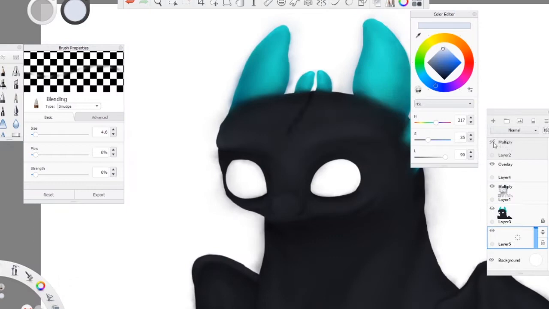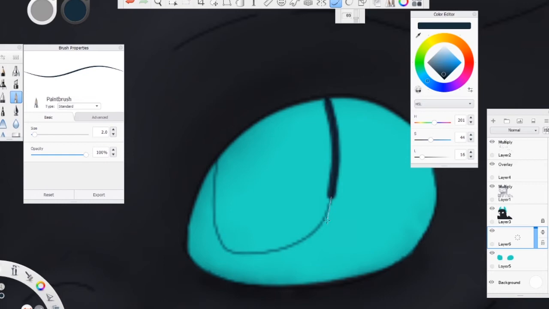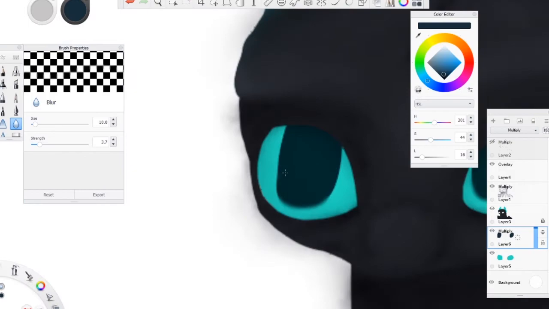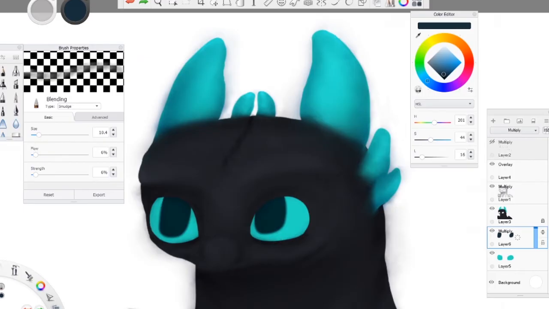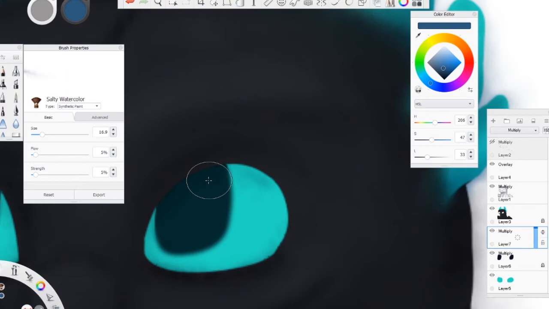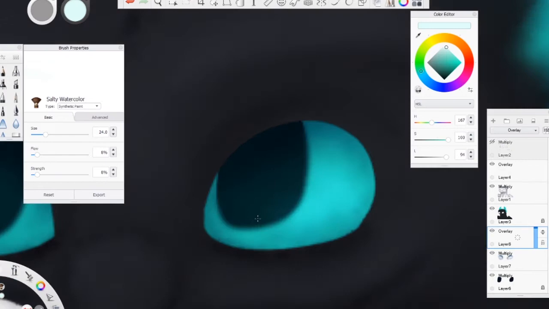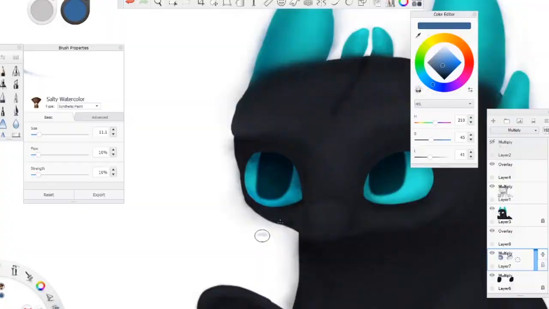Next come the eyes. I always do eyes on special layers. They have their own special coloring layer and pupil layer and shading and highlights layer, so that they don't mess with the actual body base colors. And I usually do leave eyes toward the end of the drawing, because it is, at least to me, really, really satisfying to see how the drawing comes to life when you add eyes.